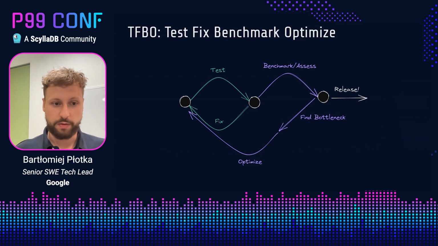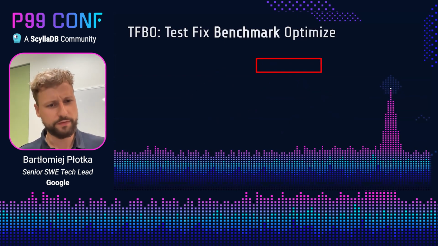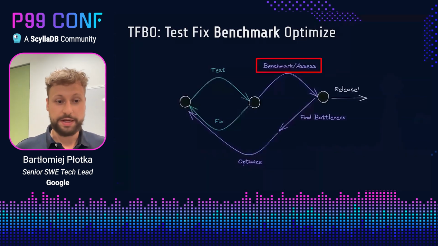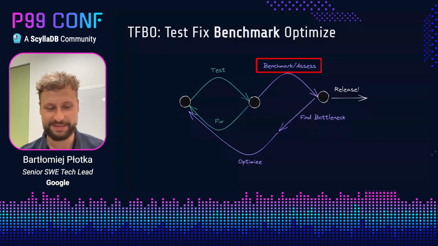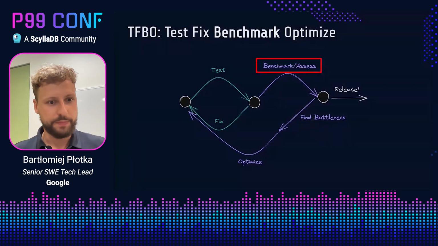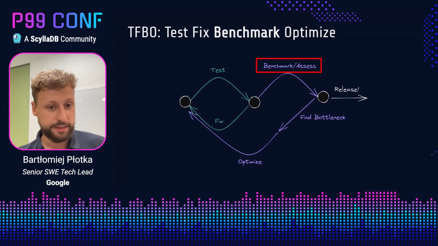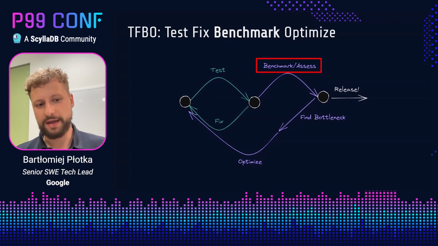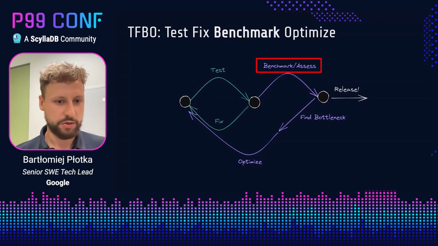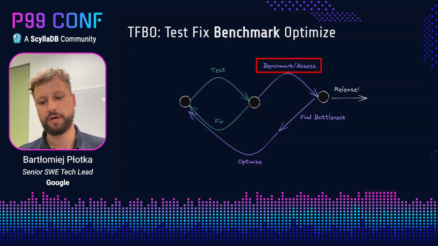And what I want to talk about today is this benchmarking part. So assessing efficiency, right? That's one of the most important and difficult things to do. And one way of doing this is to just think about your system, your program, like statically analyze this. That gives you some rough numbers of what's the complexity of your algorithms, how large your data structures are. It's really difficult, and sometimes you cannot talk about specific milliseconds it would take, but it gives you some sense of efficiency.